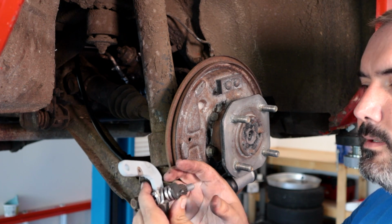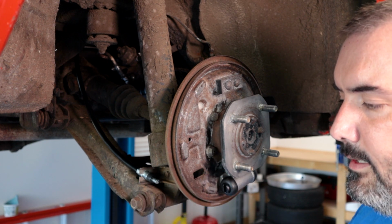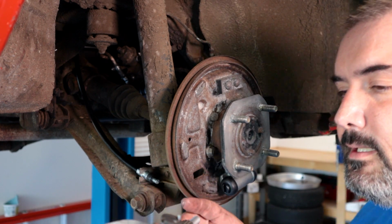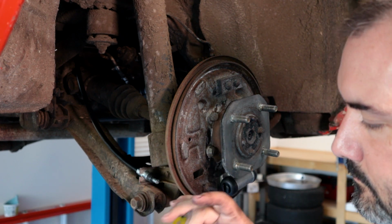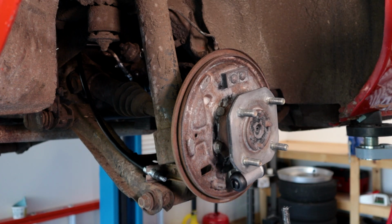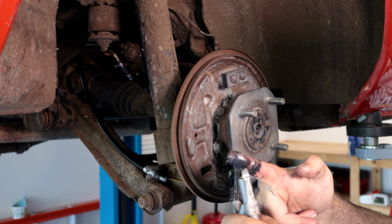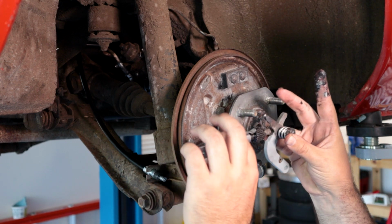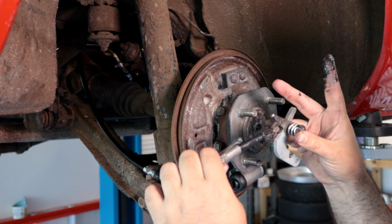So we need to go ahead and grease the threads, the star adjuster, this mechanism here, and then we're going to pack some grease into the little piece that slides over the end. I'm just going to use standard black brake grease. I'm going to put a big blob of grease right on the end so that when we push on this extension, you'll have it full of grease when you start pressing it in. You'll hear bubbles popping and it's just air trying to escape.